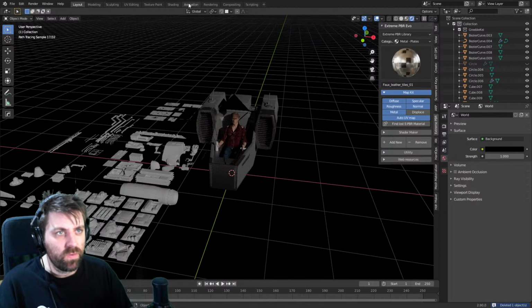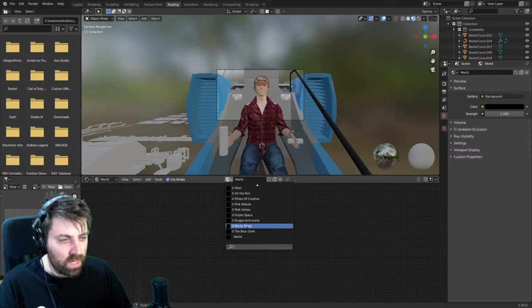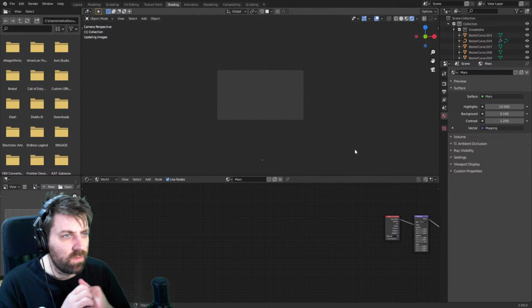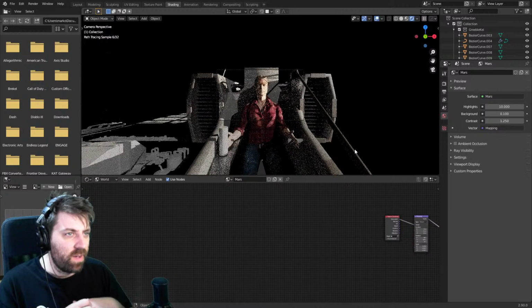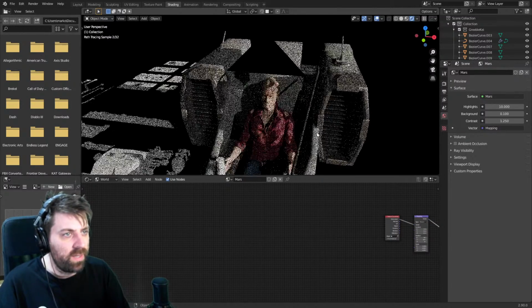We're going to come into shading, into world, and I do like Mars. Let's go into rendered view. Let's just see what it looks like, because I'll probably use one of these HDRIs. Yeah, it doesn't look too bad.